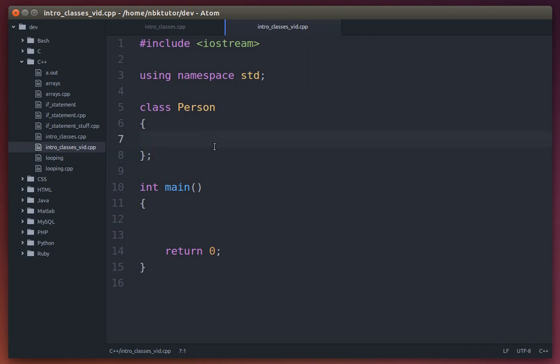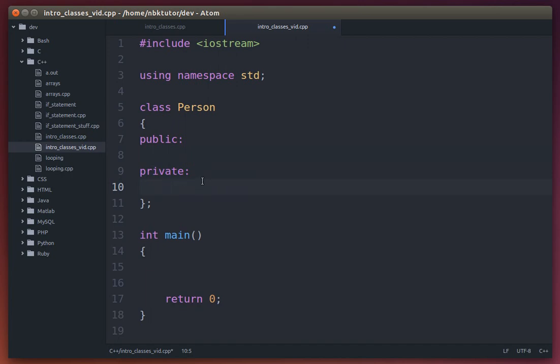And then what we're going to do here is set up the sections. The public section: everything after this keyword here, public followed by a colon, will be taken as public. And then we're going to put the private section. Everything after private will be taken as private, okay? So what does it mean, public and private? Public means anybody can call a function or access some variable from your object, an instance of your object.